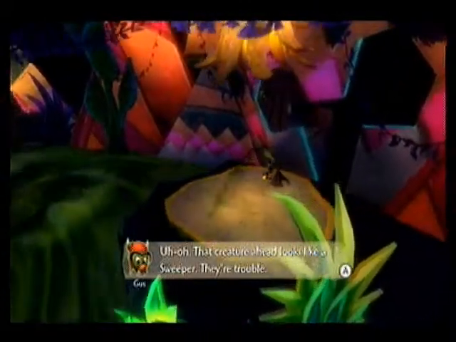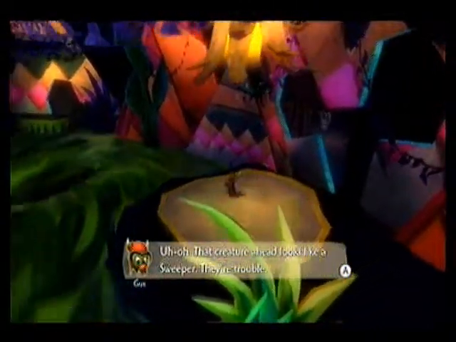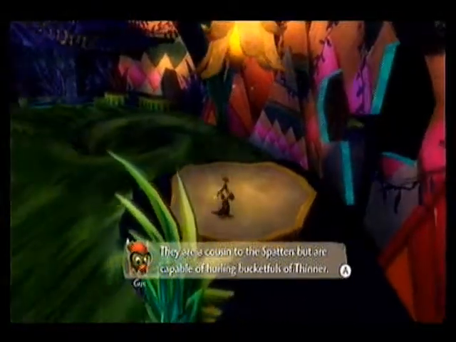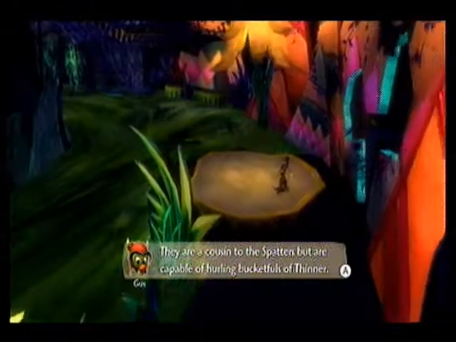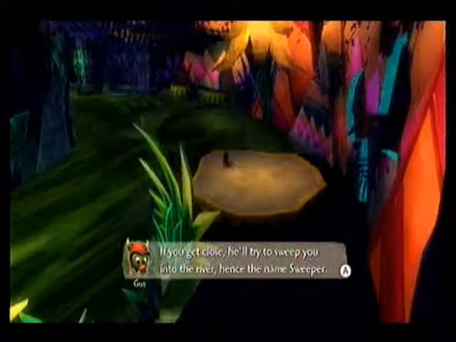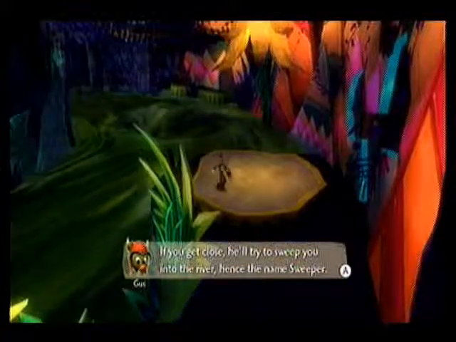Uh-oh, that creature ahead looks like a sweeper. They're trouble. They're a cousin of the spatters, but are capable of hurling bucketfuls of thinner. If you get close, he'll try to sweep you into the river, hence the name Sweeper.